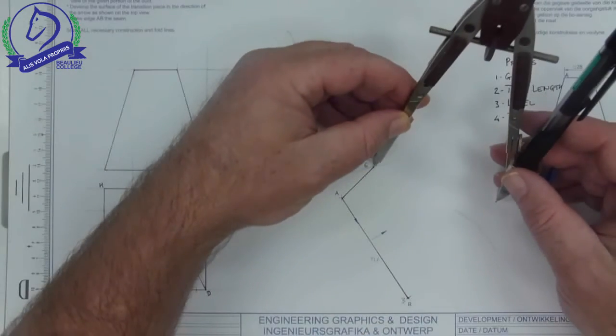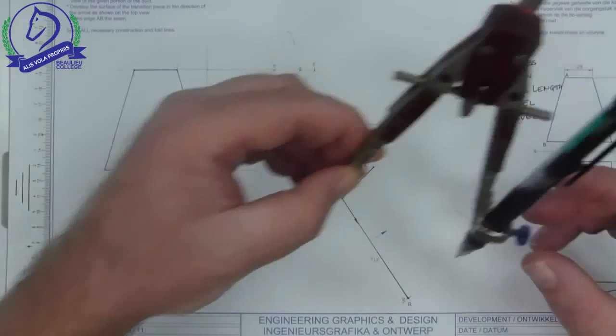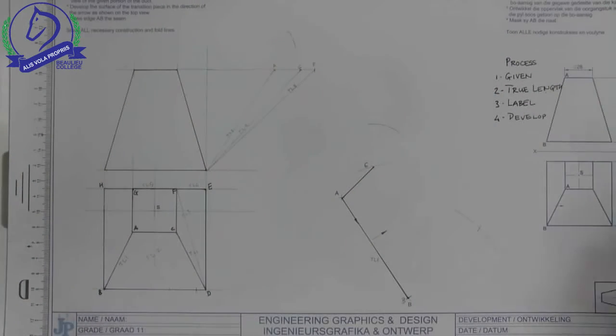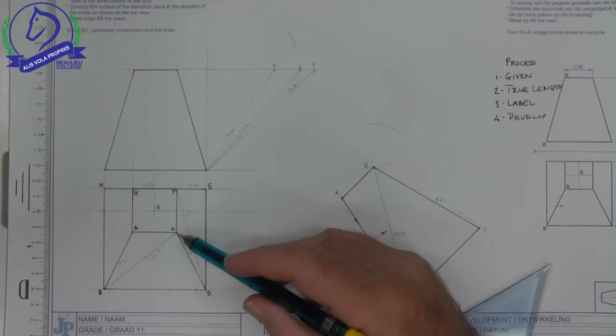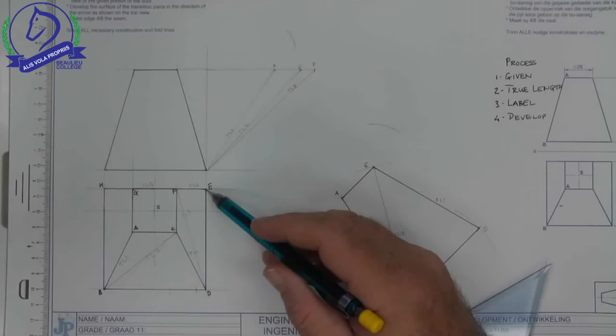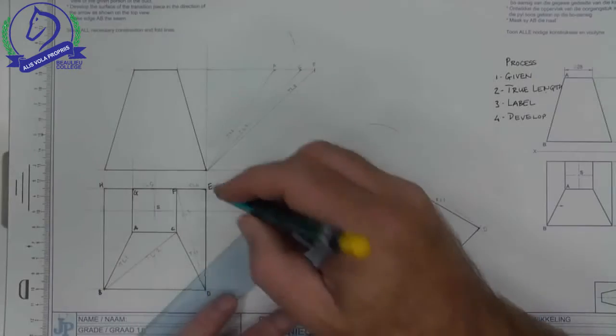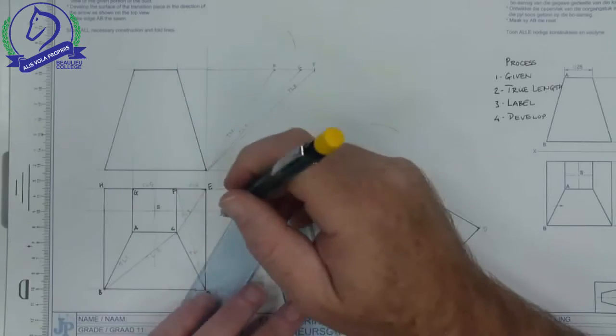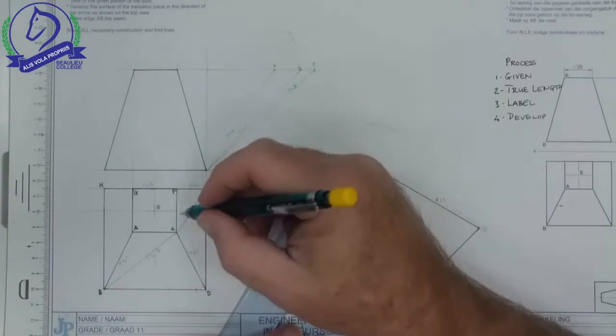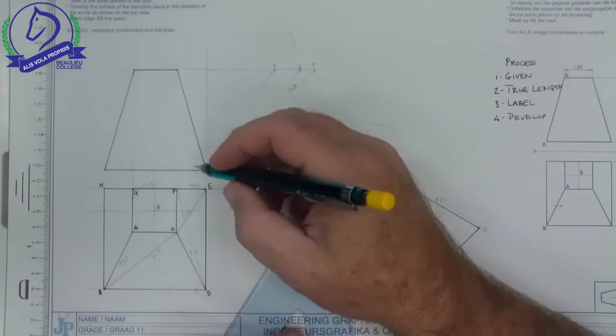Place that at point C, swing that down, and that gives me point D. And I can now join up the points. I've realized here that I've labeled the CDE, so I should be following C to E. So what I'll do is get this true length now instead of using this one. I don't think it would make much of a difference.